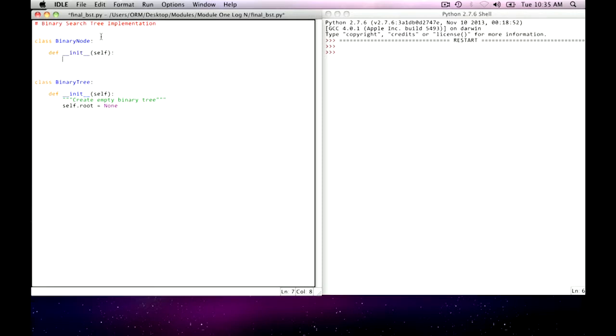And what I want to do is create a binary node. In this case, I'm going to be using integer values to be stored, but you can make it whatever you might want it to be. Every node could have a value, every node has a left child, and every node has a right child. And I'll just set my function up to allow me to create binary nodes by passing a value that I'm going to use.